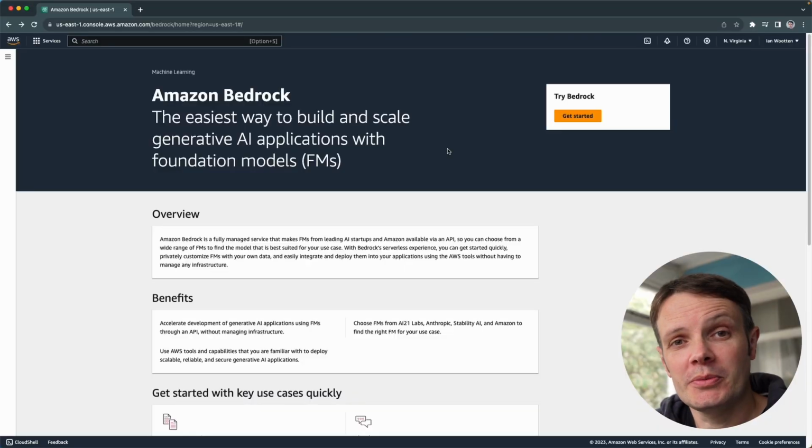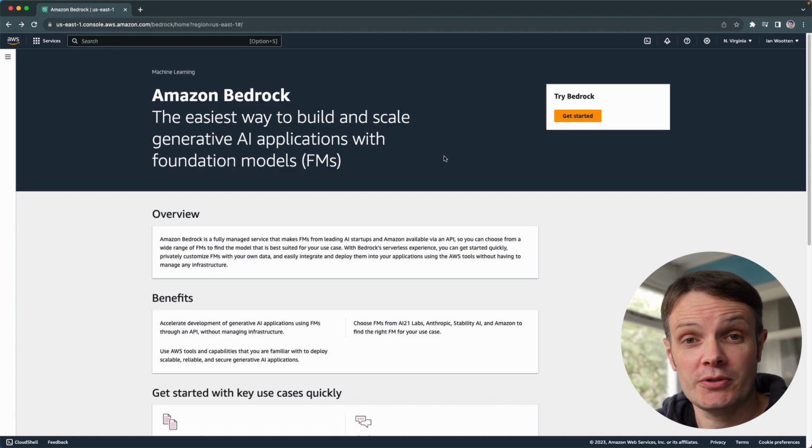Why that's great for developers is that we don't have a bunch of infrastructure to manage. We don't have to install dependencies for any of these foundational models. We just push that all over to AWS and access what we need through a serverless API. So in this video, you're going to be using it in the Cloud Shell, and then I'll be showing you how you can get access to it from your own local Python scripts using Boto as well.